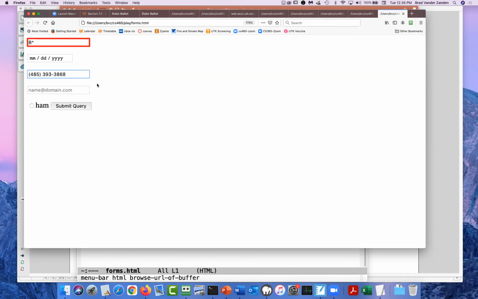It goes back to the normal style. Same thing, I'll change this to a 6, goes back to a normal style. Okay, you'll notice when I tried to submit this query, it said please match the requested format. So the browser did that automatically, without me doing anything. So it wouldn't let me submit invalid input.